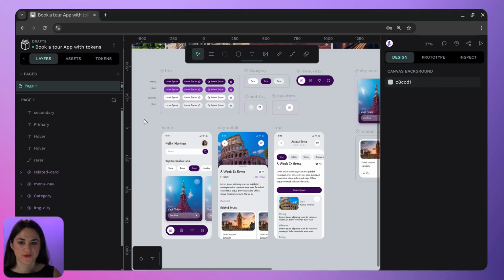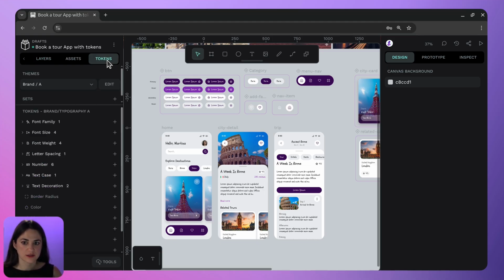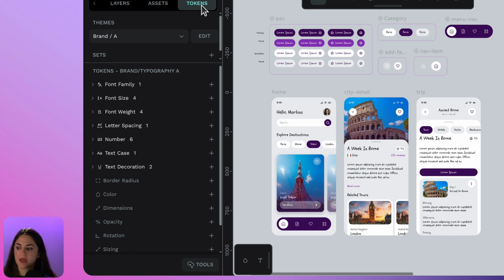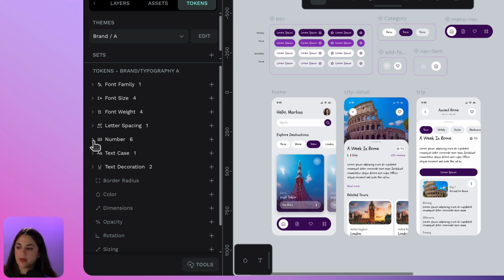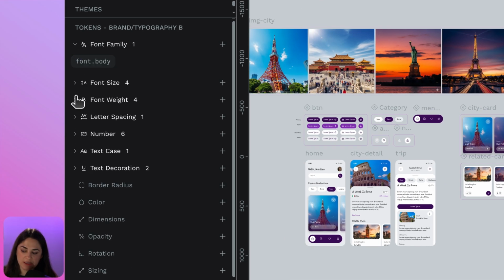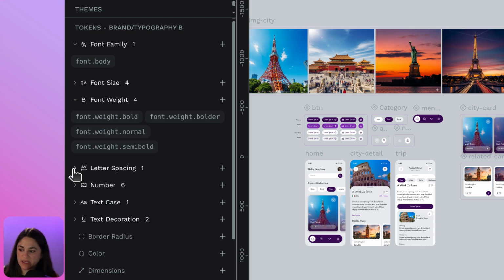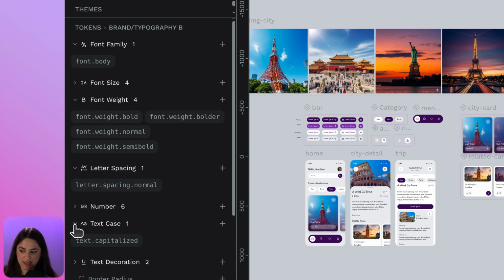So those were for the variants functionality, but those are not the only ones that are included in the 2.10. In Penpot, we're constantly working on making the token section better. And in this release, we have 6 new tokens included. The first one is a number token, which is a generic token. It doesn't have units and it will be very useful for future updates. The other tokens are typographic tokens. We have font family token, font weight, letter spacing, text case, and text decoration token.